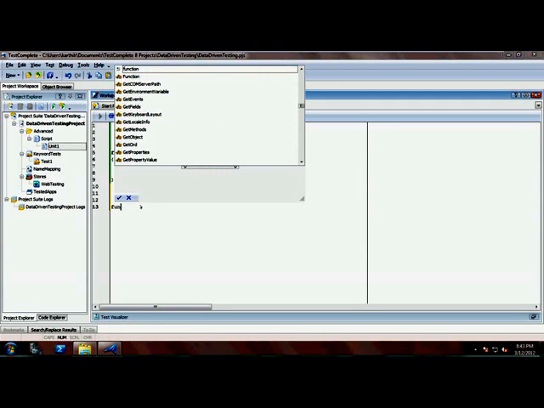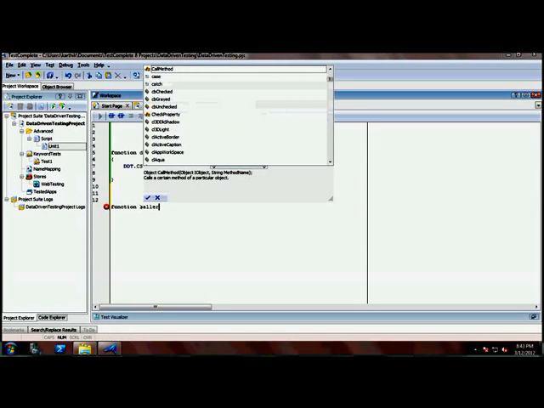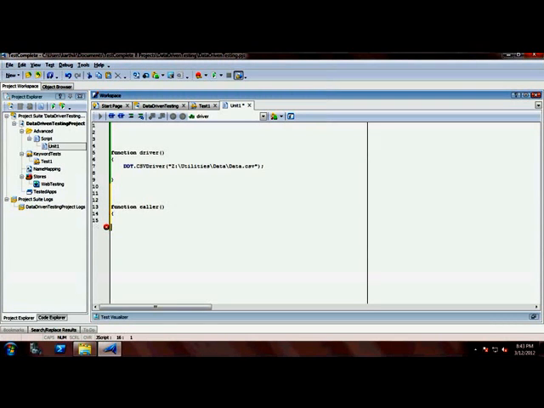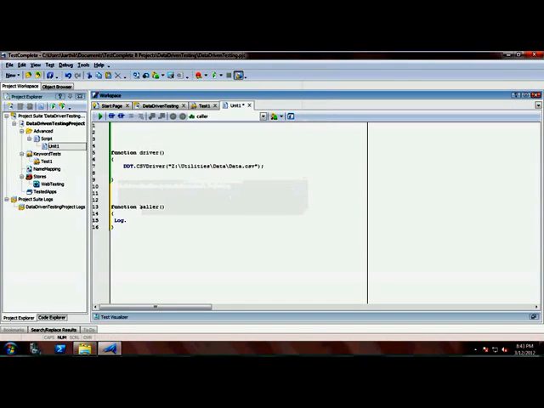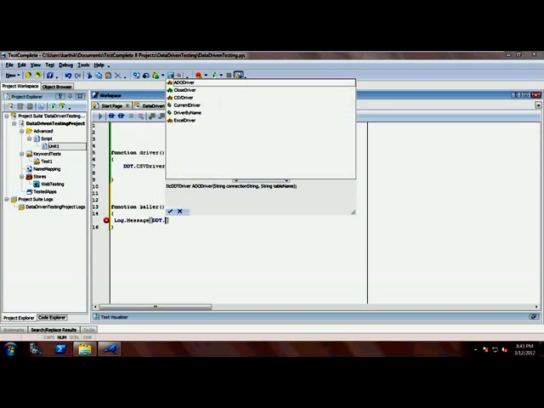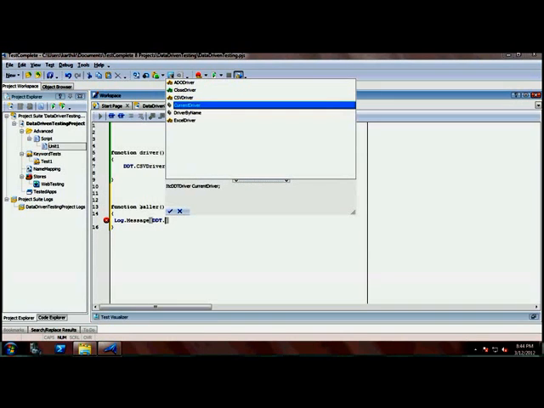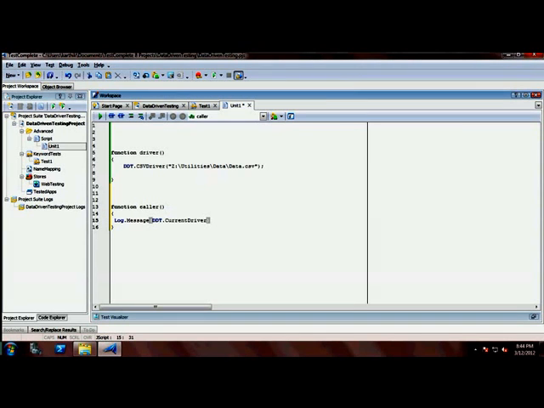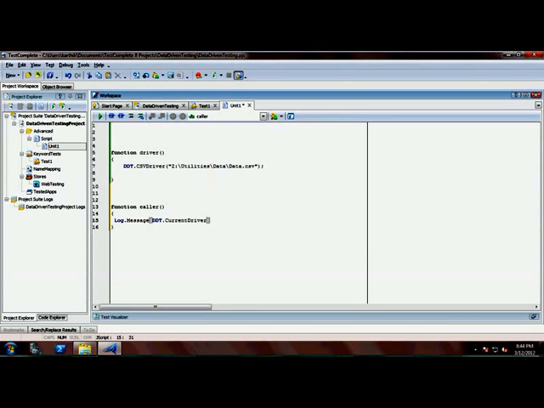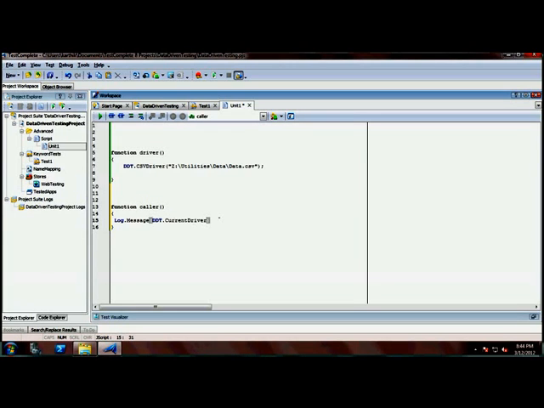Now I'm going to create a function, let's say caller, which is going to call the data from the driver method. Right now I'm just going to show you a log file. So Log.Message, and here DDT dot. I'm going to use the CurrentDriver method, which is available in Test Complete for DDT, and which will pull the data from this driver of data-driven testing. This current driver will tell DDT that it is using CSV, so the current driver is now the CSV driver.